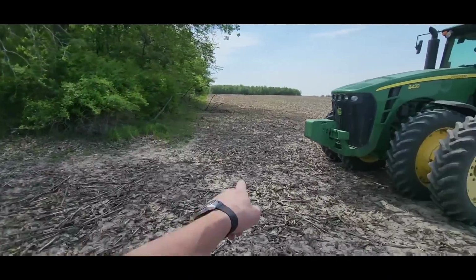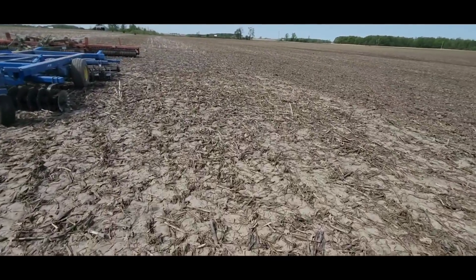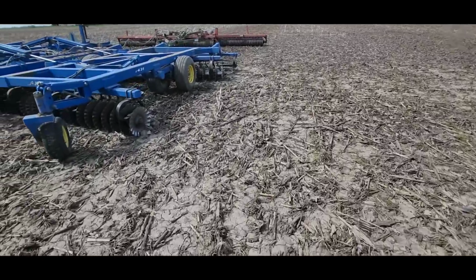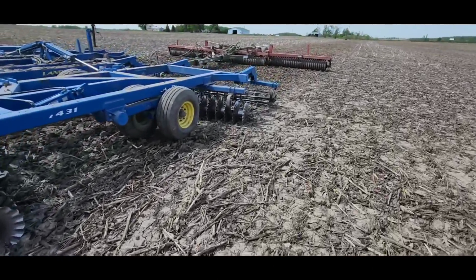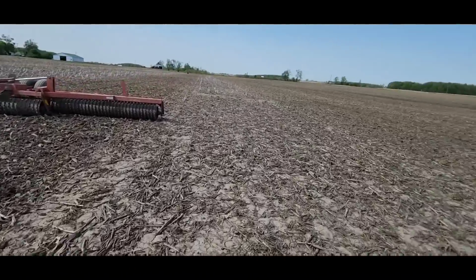That side's better. I couldn't get that one. That one's attached to a big long tree that's down. So while we're out of the cab here, we'll just look around a little bit. Just kind of show you the job that the disc is doing and everything.